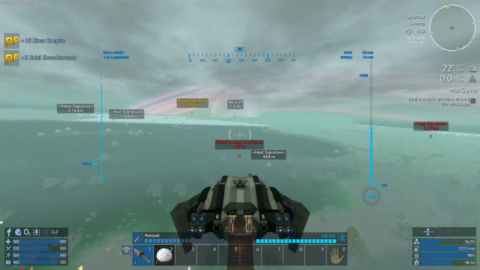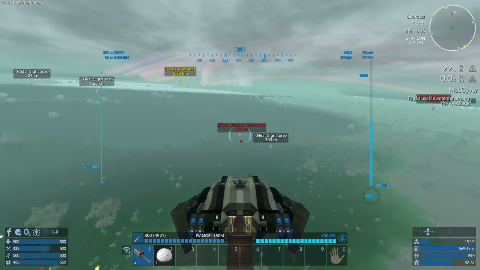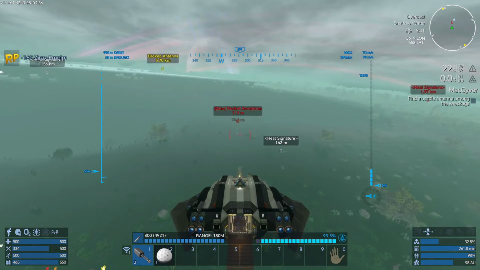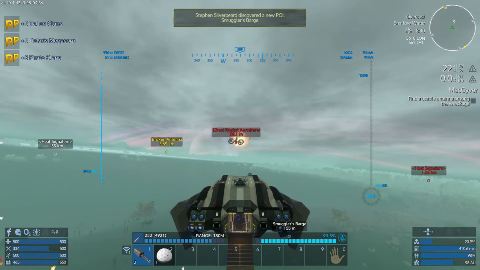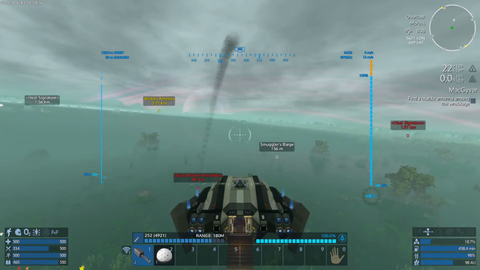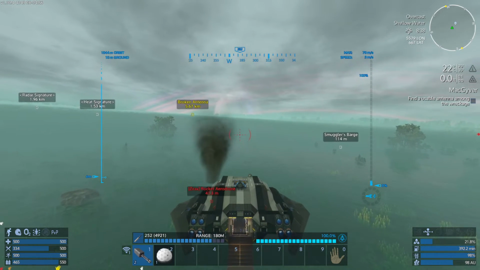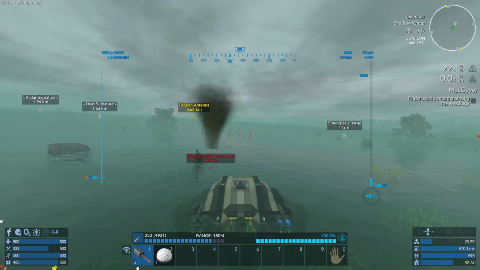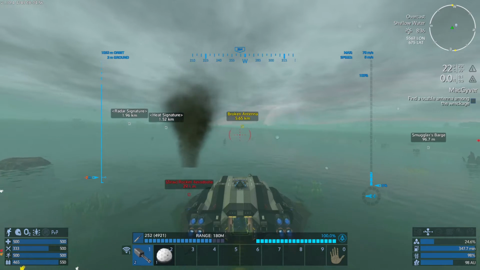Okay. Reload. Got a feeling this is another barge, but we're going in. We've got to get in the range of 180 meters. Yeah, there's another smuggler's barge just here. The old smuggler's barges are pretty good for getting a little bit of loot on the way through. I don't think they're as good as they used to be, though. Whoops! Just knocked a tree down.